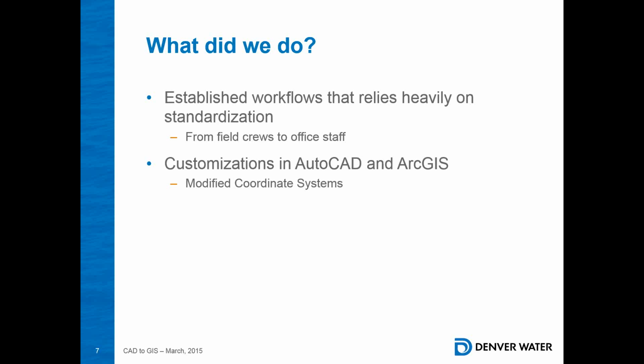But one of the people who are working out at Denver Water in the survey department came up with an extraordinarily elegant solution to the situation. And that was by using the Autodesk map tools and the custom coordinate system generation tools inside of AutoCAD Map, they were able to build a grid-to-ground adjustment factor directly into the coordinate system. Now, I'm not going to give away too much here because then none of you are going to come to my class or go to GIS in the Rockies and come to my class, and I want to talk about that. But it was an extraordinarily elegant way of doing things, and it did two things.